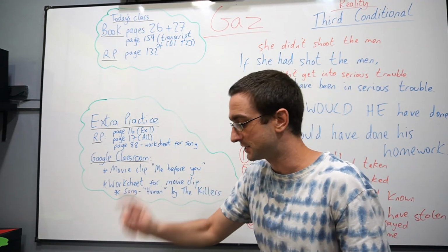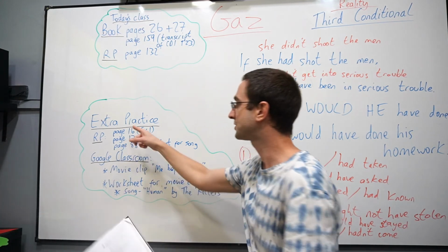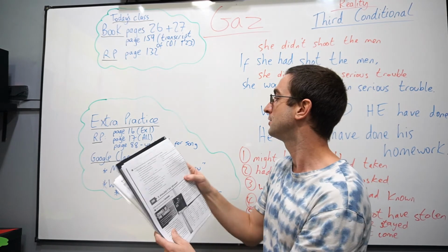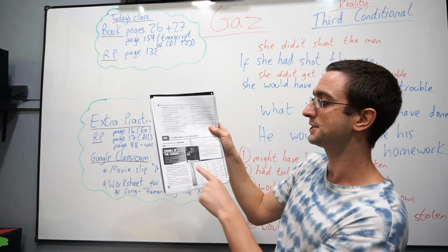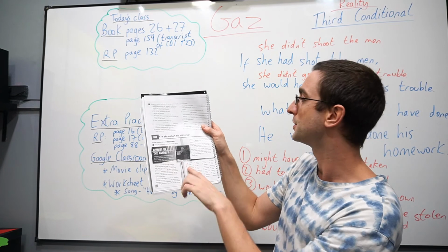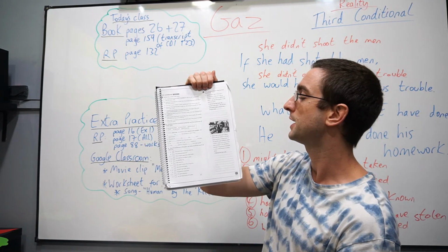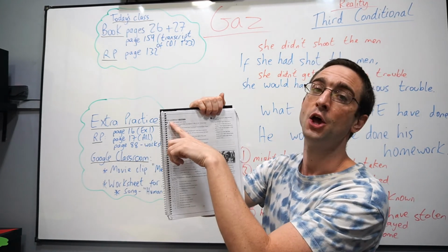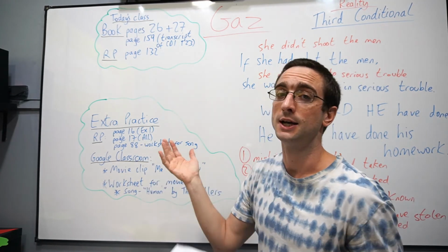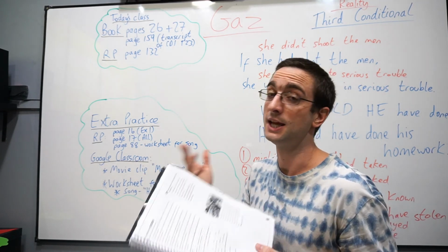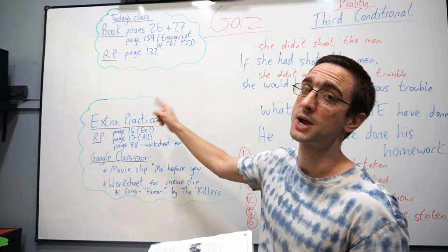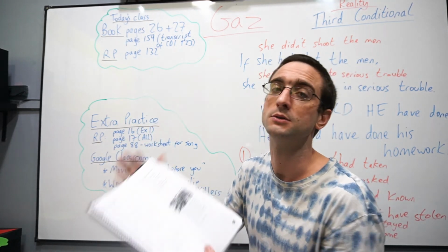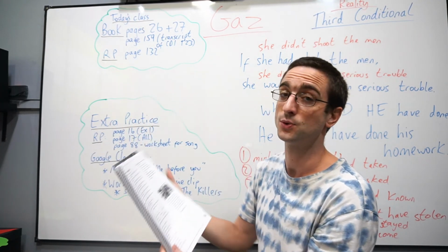But if you want to practice some more at home, extra practice in the resource pack. That's the blue one. That's this one. In the resource pack, on page 16, here, exercise number 1, on crime and punishment. Then, if you go to the next page, on page 17, you can do all of this page practicing third conditional. As always, I recommend that if a topic is difficult, then the extra practice is even more important. Because if it's difficult, we need to do some more work on it. Okay? So, page 17, this page of exercises for third conditional.